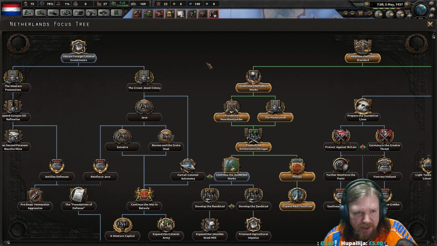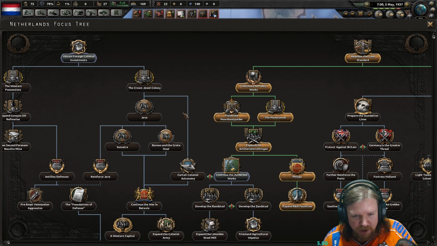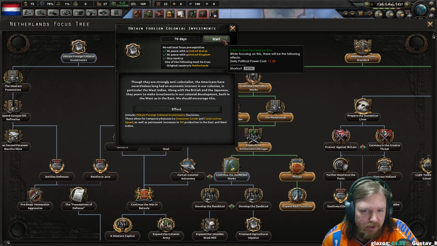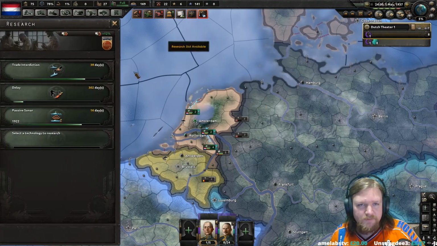So you know what, let's obtain the foreign colonial investments. Crown and Jewel Colony. Then do these, because this gives us infrastructure and building slots. Though they are strongly anti-colonialist, the Americans have nevertheless long had an economic interest in our colonies. In particular, the West Indies. Along with the British and the Japanese, they yearn to make investments in our colonial development, both in the West and the East. We should encourage this.